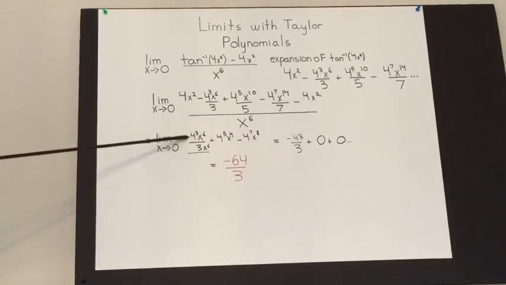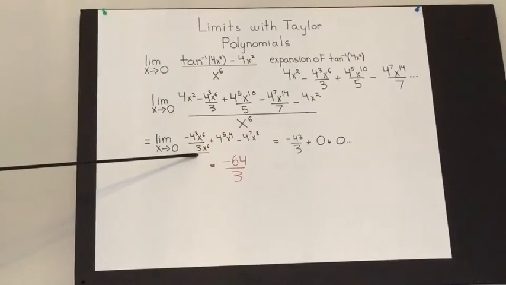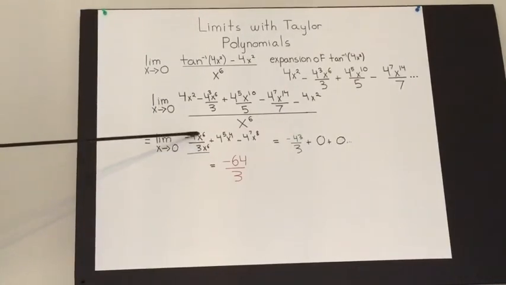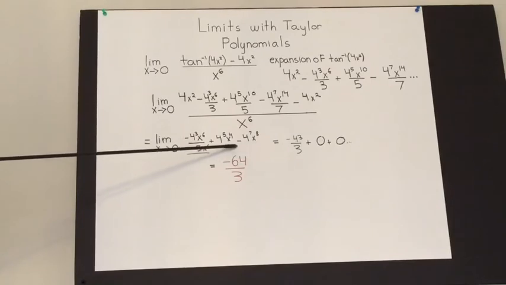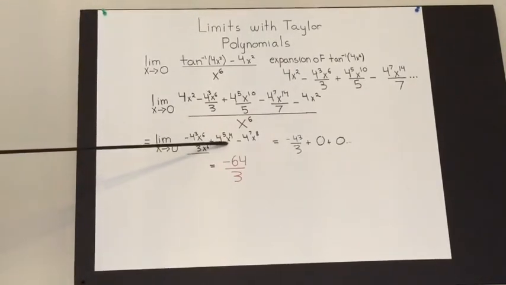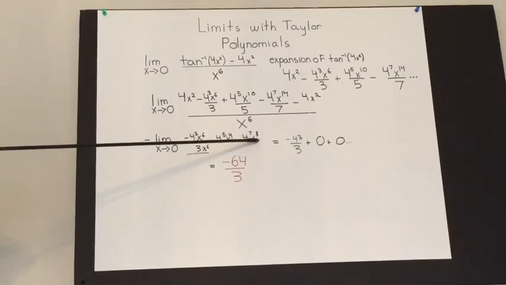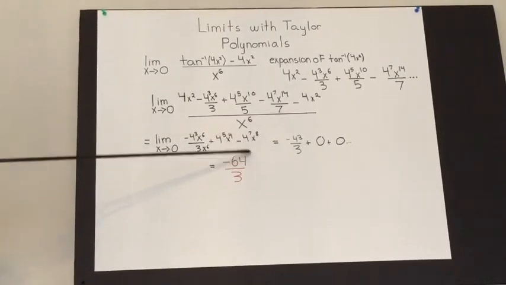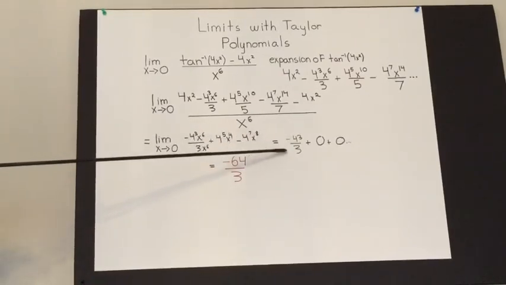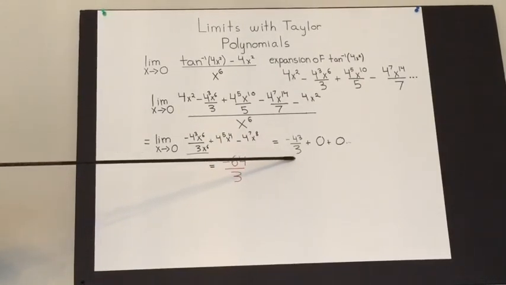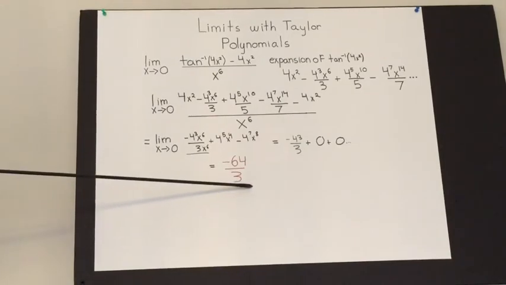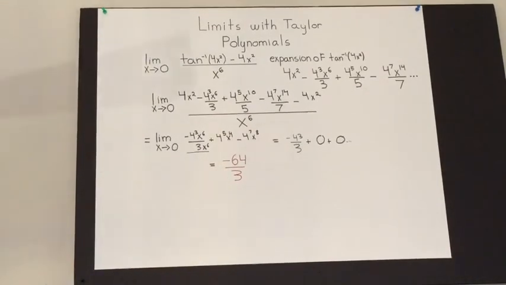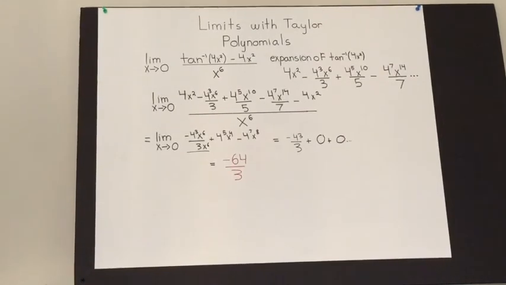So we have negative 4 to the 3rd power, x to the 6th, divided by 3 divided by x to the 6th. So these x to the 6th will cancel out. And then these, I've already divided x to the 6th, and as you can see, they still have x's. So, as we take the limit as x approaches 0, the only one which will not turn to 0, and all of the following, since x is just increasing, will also go to 0, will be this first term here, which equals negative 4 to the 3rd power divided by 3. Just to simplify that out, you get negative 64 divided by 3. And here you've seen a great problem to show that you really know how to expand polynomials and take limits and simplify.